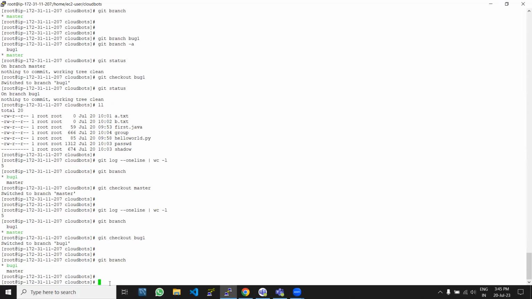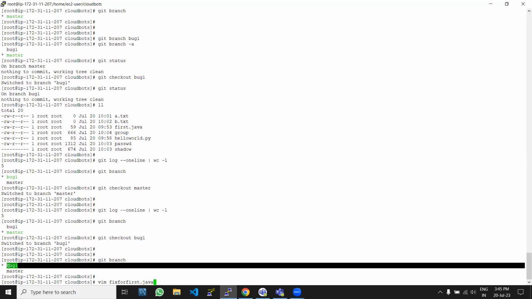Now here I want to add a new file. Let's say the file name is fix_for_first.java, and I use vim to create it in the bug1 branch.